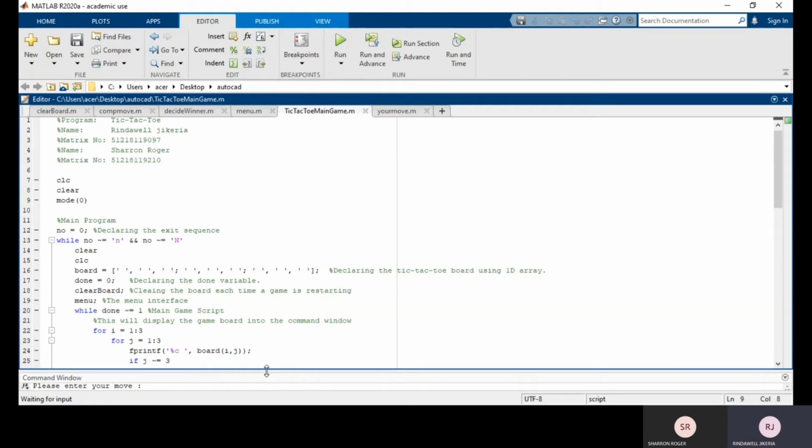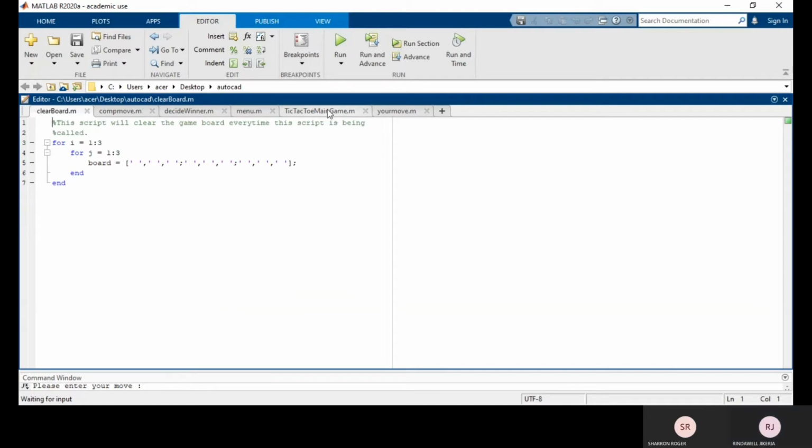And moving to our project, which is the tic-tac-toe game. As you can see here, this is our main game and our main program. Unlike C programming, it's easier for us to distribute the command or script by its own workspace.